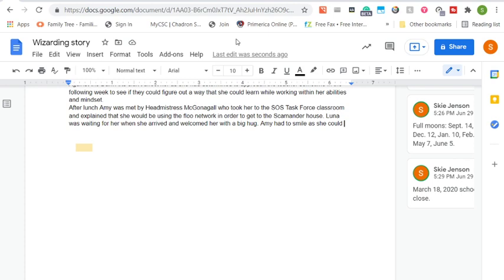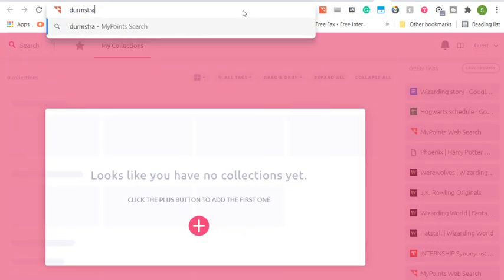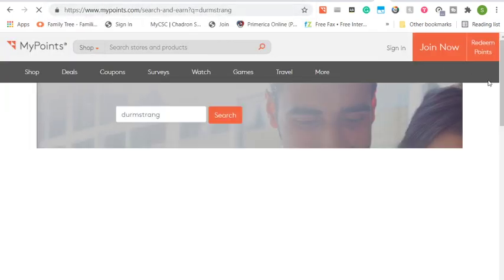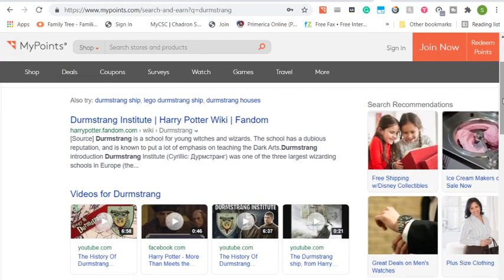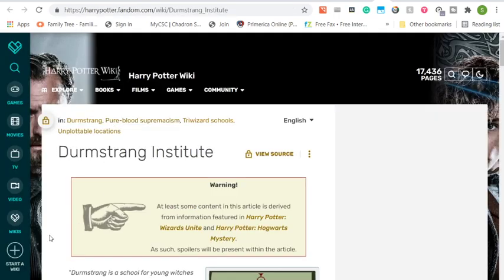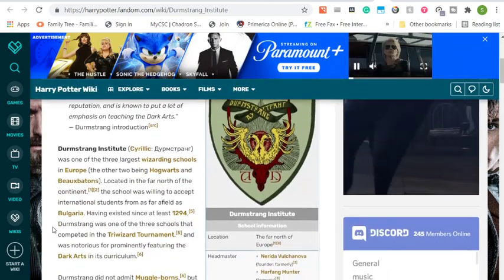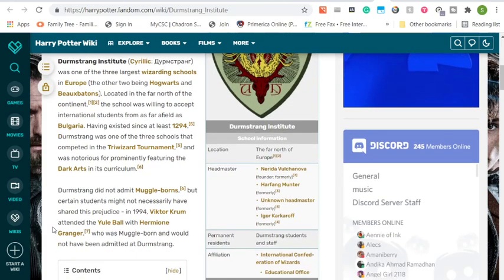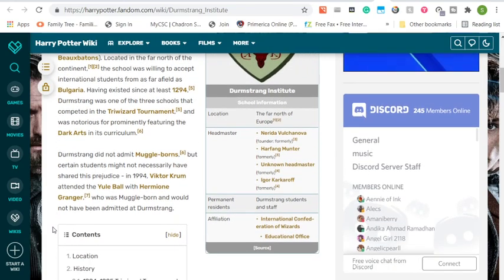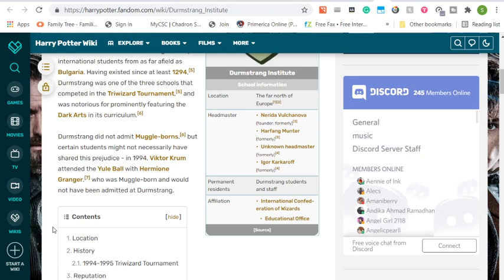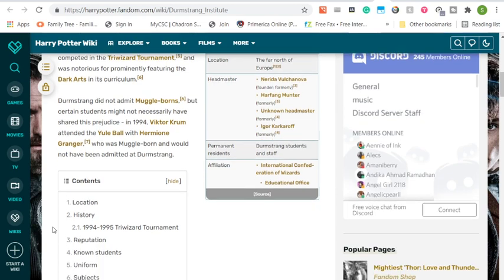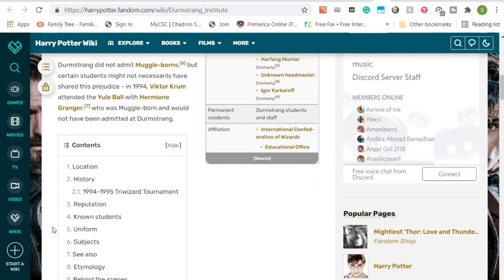In fact, let's actually look up Durmstrang. Yeah, Durmstrang will not admit Muggleborns.